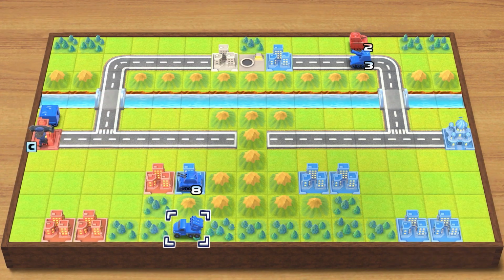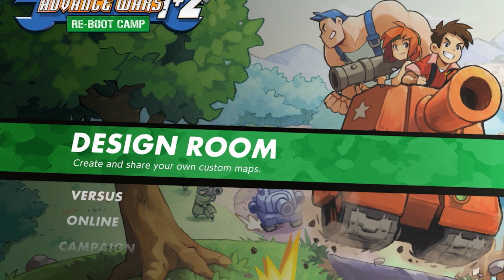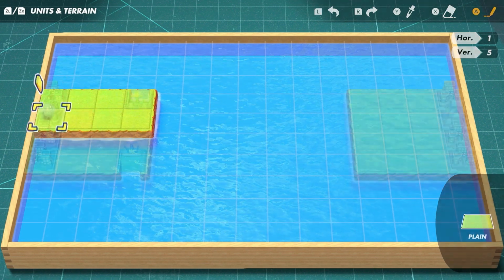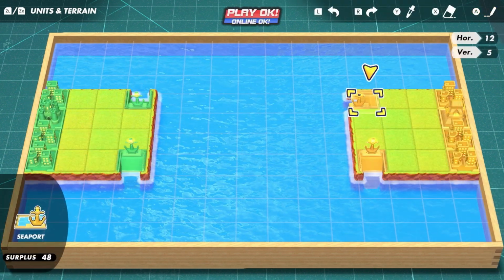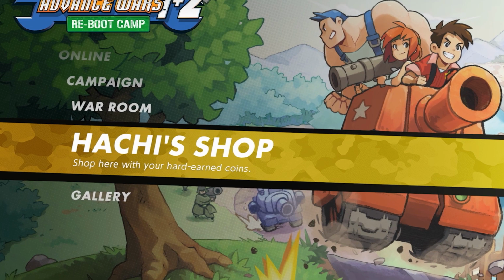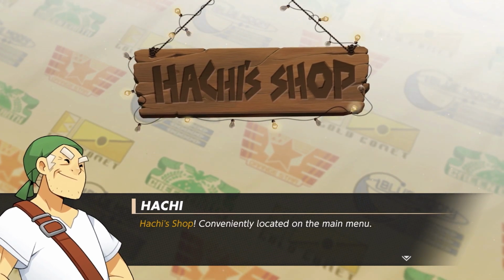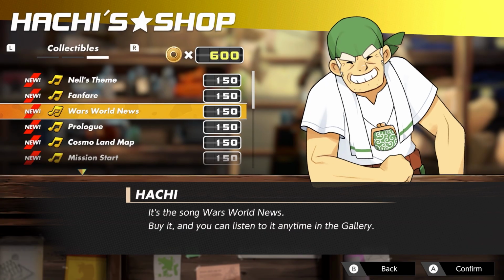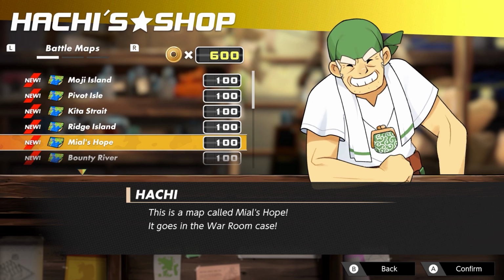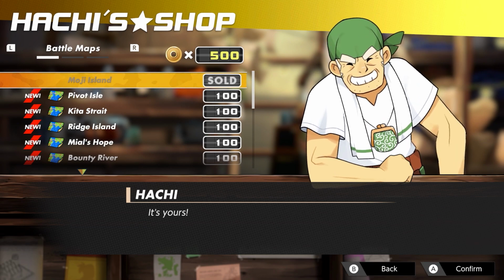There are a few other modes where you can spend some time, including the Design Room. Here, you can create custom maps and share them online or through a local wireless connection. You can also pay a visit to the local commissary called Hachi Shop. The Orange Star Army's local chatterbox Hachi is ready and willing to separate you from your in-game coins in exchange for additional battle maps, COs who can be used in the War Room and multiplayer modes, and more.